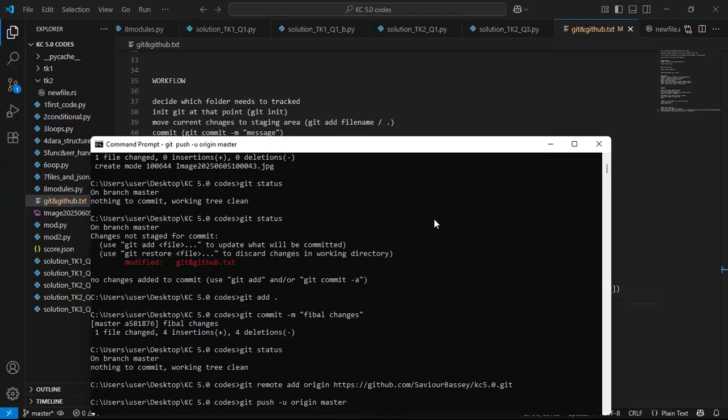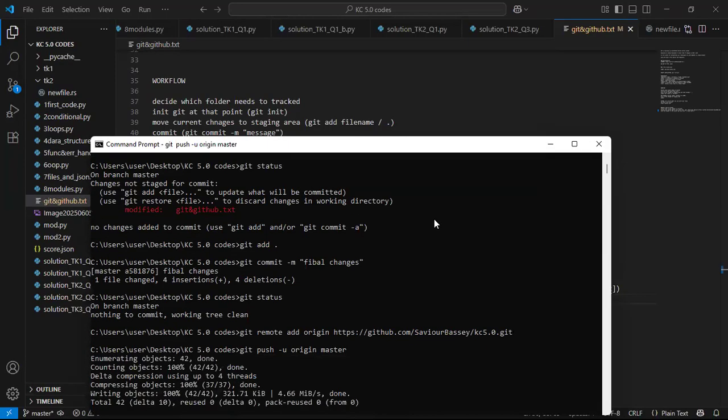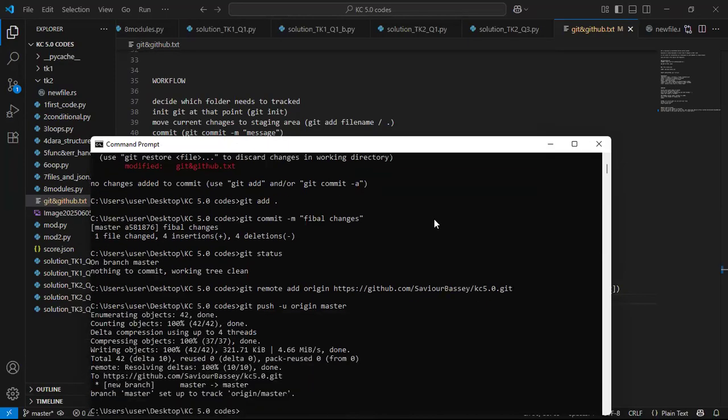This particular phase requires an internet connection, and the bigger or heavier your file, the more time it takes to push. So I will always say, please do not push a full movie to GitHub.